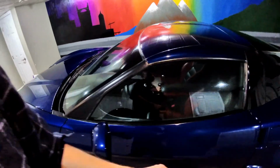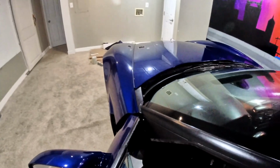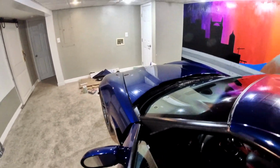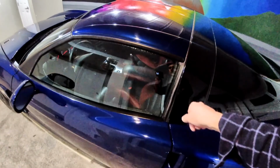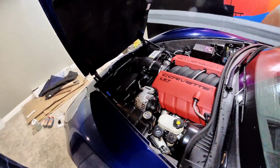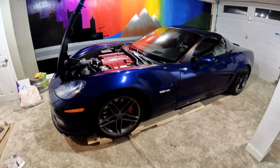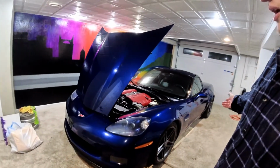But anyways, so details on the car. This isn't just your average Corvette, but it kind of is. This is a 2006 Le Mans Blue Z06, and it's got red interior. The car has about 68,000 miles on it right now, and it is 100% bone stock, and by that I mean bone stock. Mine fortunately came with the charcoal wheels, and the Le Mans Blue is a pretty rare option. So this is my dream car. That's why it's in my basement.